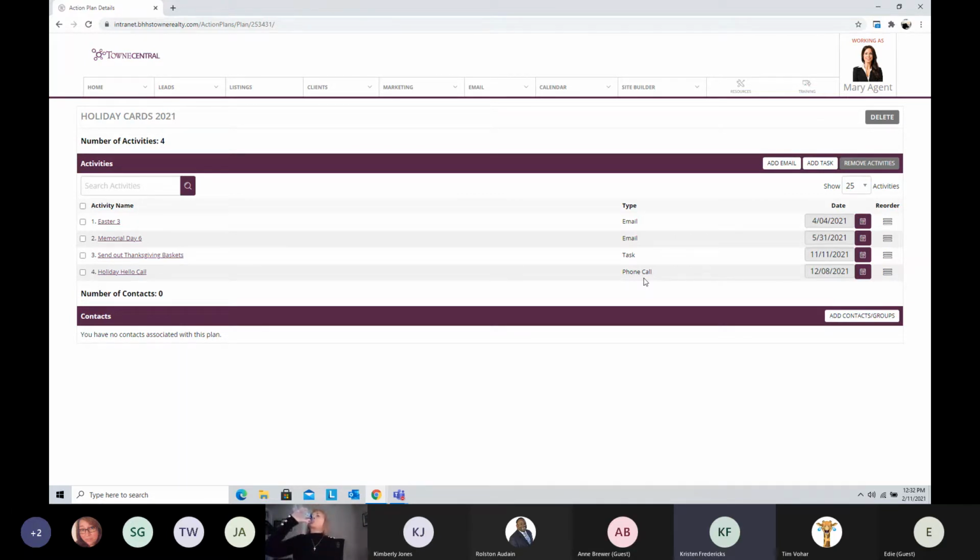So for all of you who are trying to create those plans where you have a mix of things, like don't forget to send out postcards or order postcards from marketing for a certain event, you also want to combine it with emails, but also want to make sure that you get those reminders to call people who are in your database. This is the way to do it. This is why we call them action plans, not just drip campaigns, because they go far beyond the drip campaigns. Even though they contain drip campaigns, they can actually manage all of your different client interactions and reminders and make sure that you stay on top of contacting your clients.